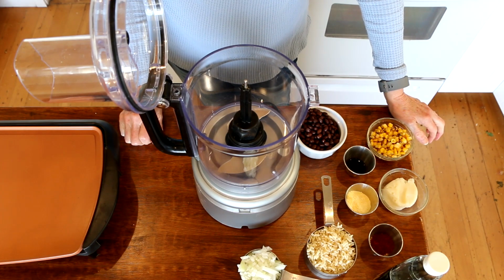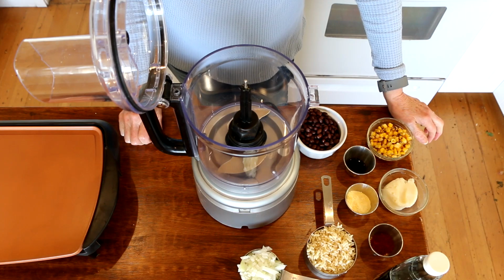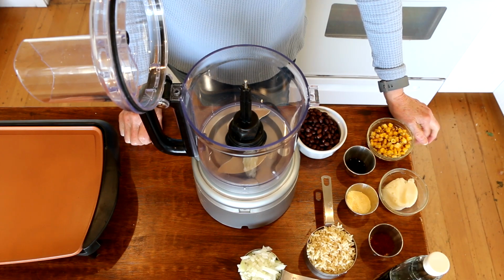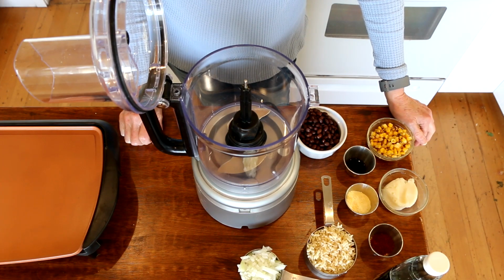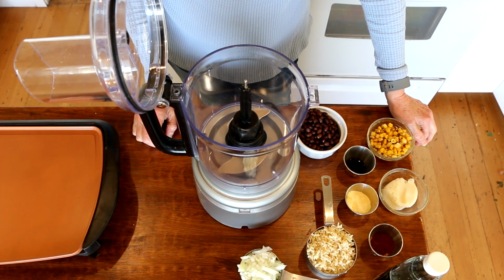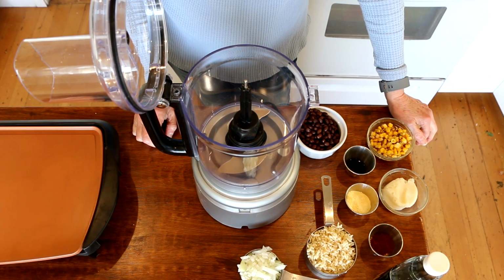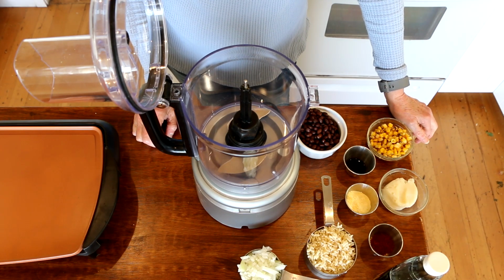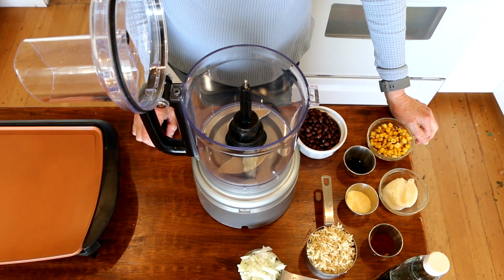So I'm gonna show you all the ingredients, and everything goes into the food processor, which I love. Makes it so easy. So it's just a matter of taking the time to gather your ingredients. You gotta chop a little bit of an onion, and just make sure that you have all the stuff in your fridge. But it's pretty basic, pretty easy. Like I said, just a few more ingredients than I normally use, but still well worth it.